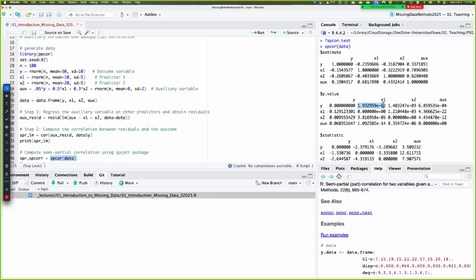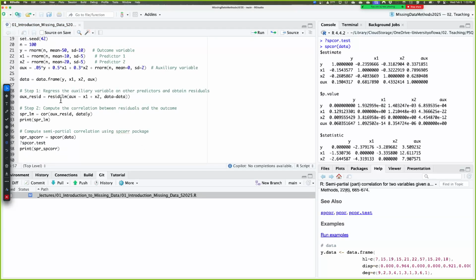Ahmed writes in the chat, in our example, we can use linear regression coefficient B3 to get the partial correlation. Yeah, you should be able to, right? That should be able to be rescaled itself. Basically that regression coefficient, if we put that into a model with x1, x2, and auxiliary predicting y, is a non-correlation version of the coefficient. The issue is how do you convert that into correlation? But if you were looking for parameter value and significance, that should give it to you the same way. So good point. Thank you.